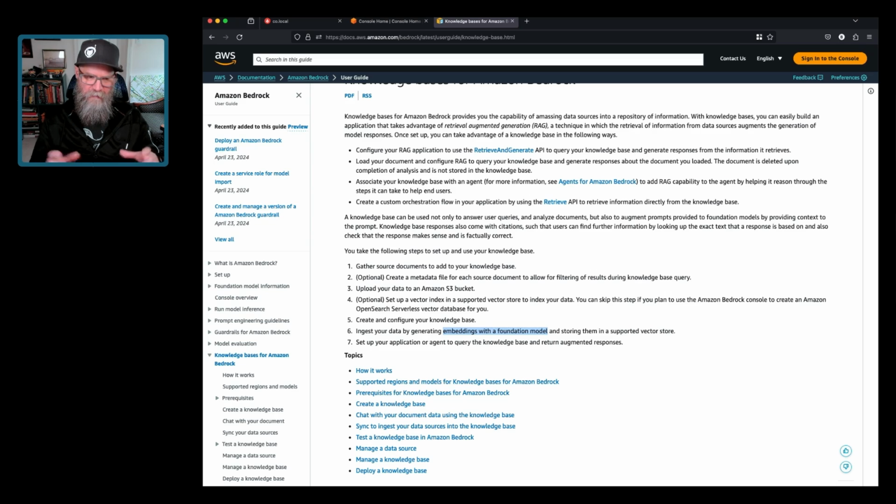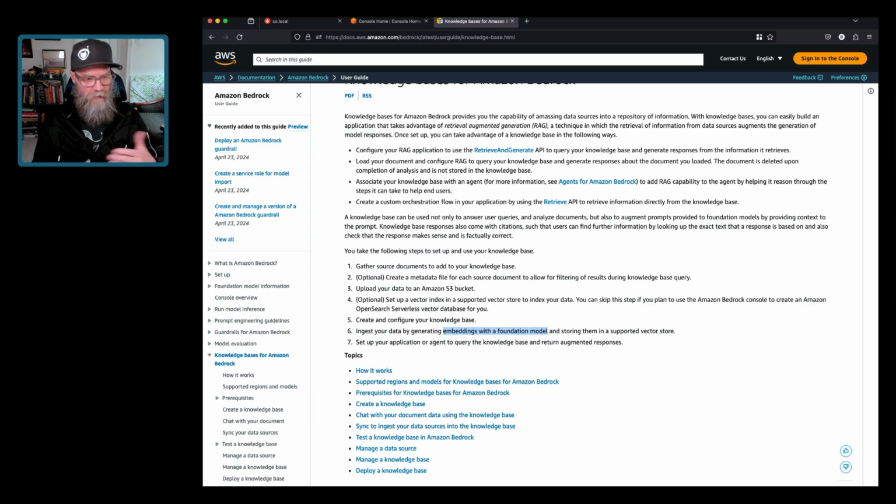There are a limited number of models that are supported with the knowledge base feature right now, both for querying and embedding. So I had access to the correct models for running a query, but I hadn't given myself access to a model for embedding. So be careful with that. That got me.